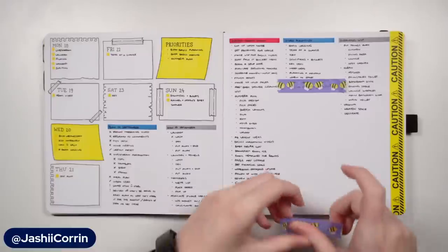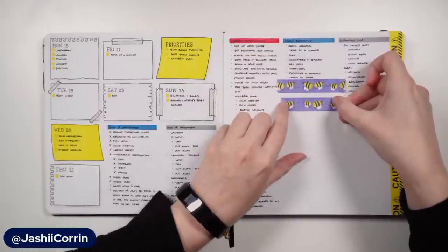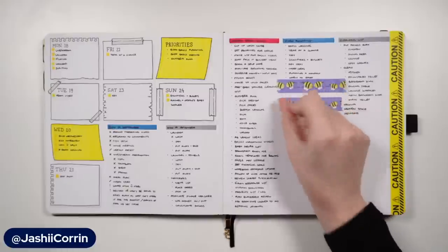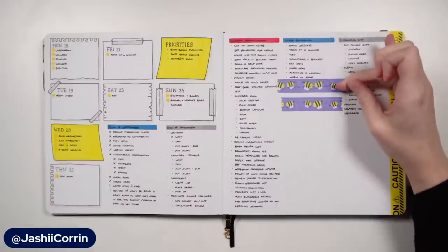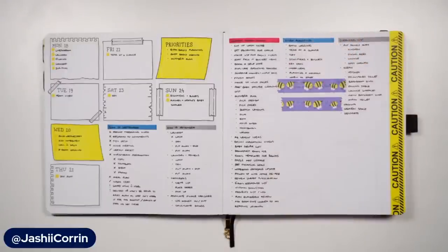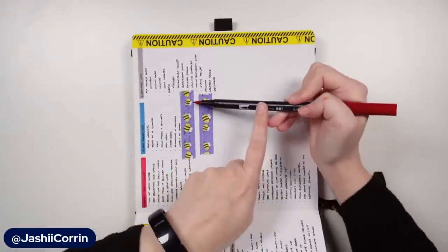That's part of the reason why I write in all caps in my journal, because if I were to write in my more typical handwriting, that has a tendency to change more readily. It's harder to get consistency in the characters, if that makes sense. They will slant at different angles, or the width of the characters will change, and it doesn't look quite as nice. And I know that if my journal doesn't look fairly nice, I am much less inclined to actually use it. Which, if you're not using your journal, it doesn't work very well. So I do try to make it look halfway decent. There we go.